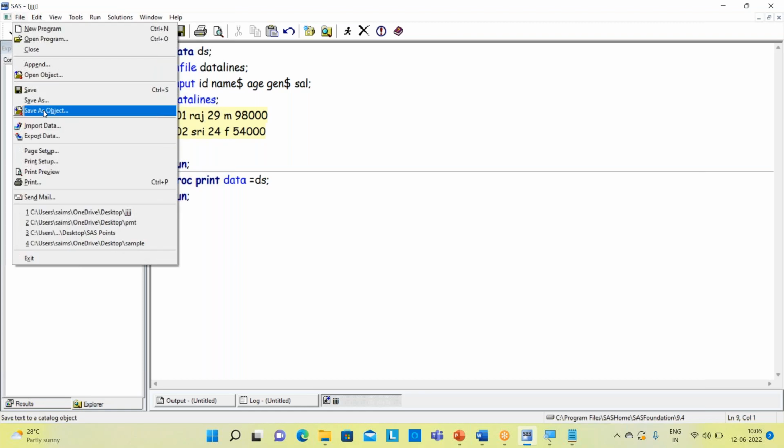And save as object. Save as object is not required for us, correct? As I told you, object and other such stuff is used by SAS developer roles. For us, it is not required. In my 15 years of experience, I've never used this. It is not related to our concept. In a few companies, you will not even see open object and save as object, because in customization they remove these options. They get the software for a lower price because they don't want all these options. People who don't want these options customize and negotiate with SAS so that they can reduce the price of the software. Next.